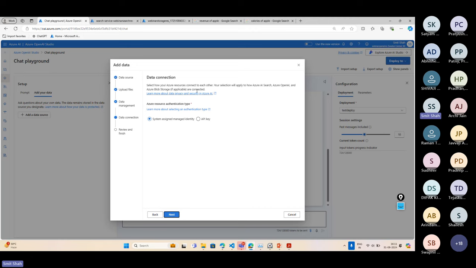Then which data connection will I use? Which security? I guess I explained the security concept to Prabhat, if I'm not wrong. At that time, I explained the concepts of key-based security, key vault-based security, and managed identity-based security. If I use managed identity-based security, at least a one-time handshake has to be done between my current resource and the end resource with which it wants to communicate. Currently, I have not done any such one-time setup. That's why if I select the managed identity option, it will lead to an error, because that has not been done. You can see it leads to an error. So let me use the normal key-based security setting only. After that, let me move to the next page.